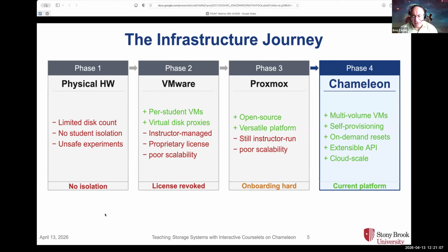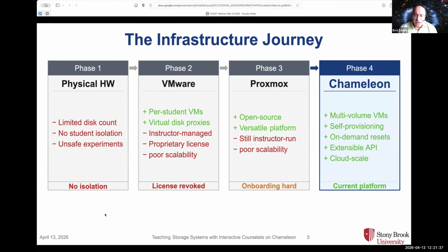And it still didn't scale very well. Not that the VMware ecosphere didn't have that support. It's just that the licenses that were available to us didn't provide the full gamut of their cloud and scalability offerings. And then, unfortunately, about a year and a half ago, when Broadcom acquired VMware, they stopped the educational license program, and so we all had to find some alternatives.